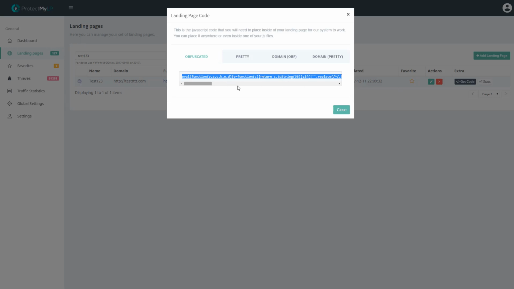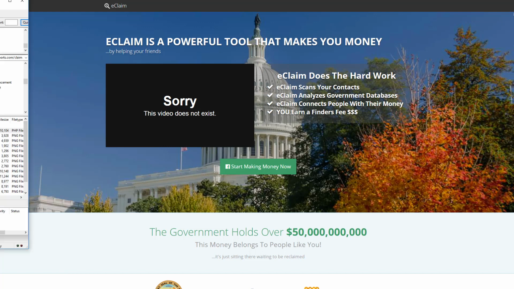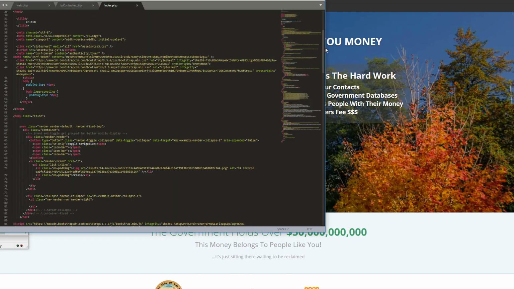So we have the code that we need to put on our website, and now we need to put it on our website. In this example, I have this website. It's just kind of like a claim some money type of landing page. If someone ripped this right now from me, I would have no idea, and I would be losing money, and I can't take that lost money back. So I want to put the code on it. There are two ways to go about doing this. The first way is the most basic way, and you just paste that JavaScript code directly on the landing page file. In my example, that is index.php.